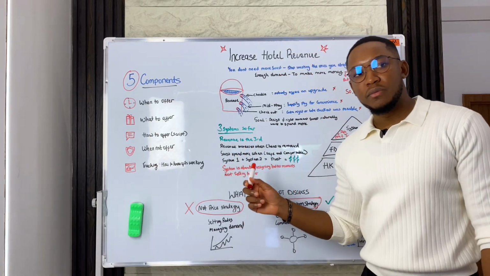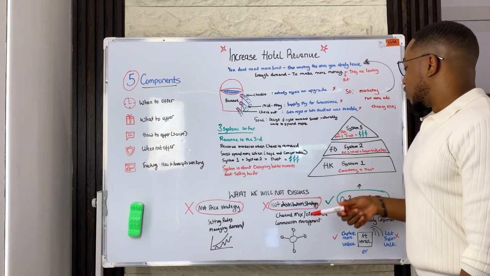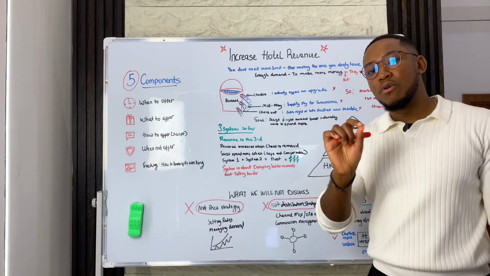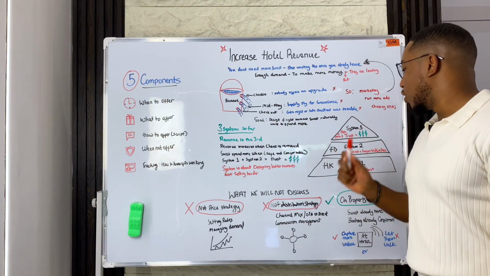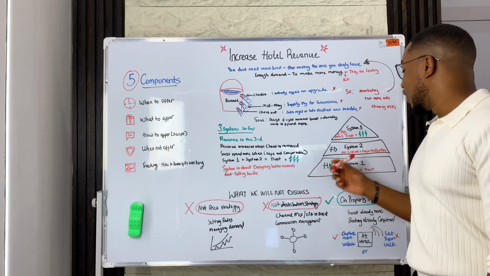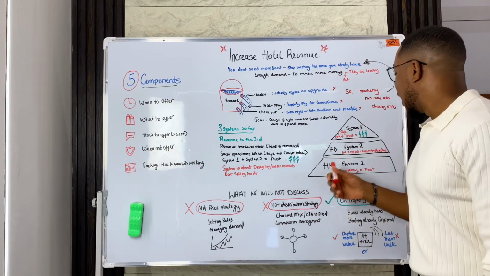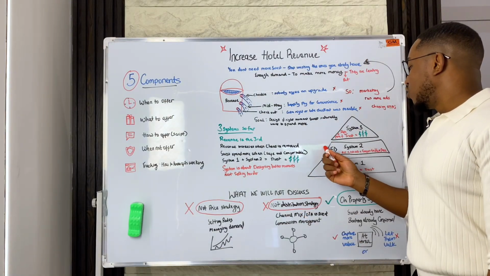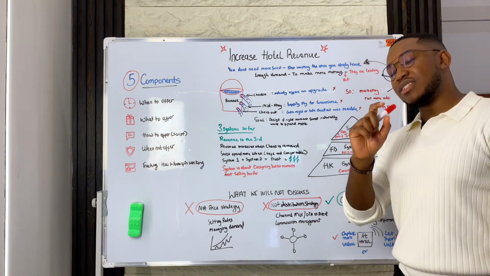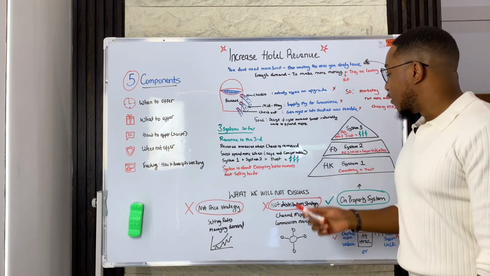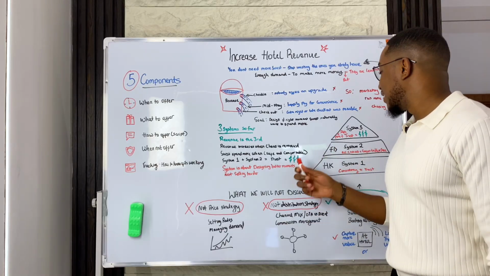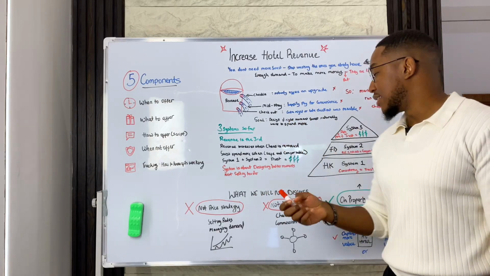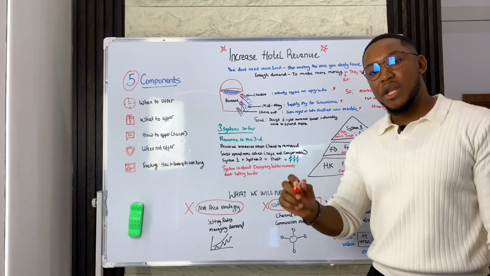So if you've been following this series so far, you realize that revenue is the third system that we're going to be working on. The first one we worked on was housekeeping, and basically the whole objective of housekeeping was to build a system that was consistent and that would build trust with the guest. The second thing we worked on was front desk and building the system so that there was no more chaos, right? And that's what's going to make the guests feel more comfortable and feel safe. Once you get those two right, that brings us to system number 3, which is generating more revenue. And once you get these two, what you end up having is guests that feel safe, feel comfortable, and trust you. And if you get those 3 right, they want to spend more money with you.